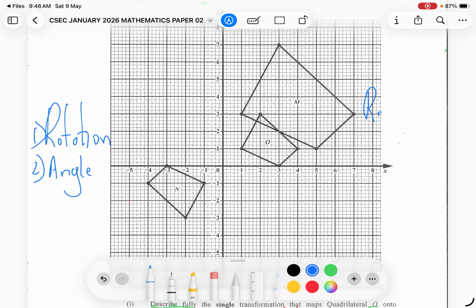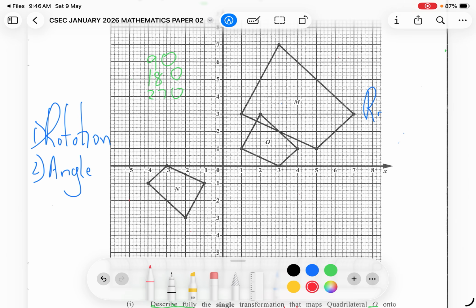So I will indicate now, where did I go? I can go clockwise or I can go anti-clockwise. How do I determine the angle? We're checking between 3 angles. Is it a 90? Is it a 180? Or is it a 270? Those are the only 3 that we're testing for. Now, if I decide, and I can choose my direction, so you're not bounded by a particular direction, you can choose which direction you want to go. I generally prefer to go anti-clockwise because these are positive angles. So I'm going to go anti-clockwise.